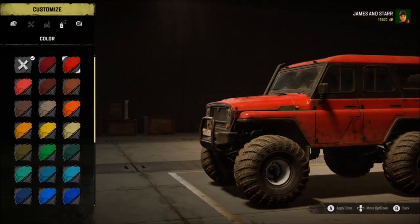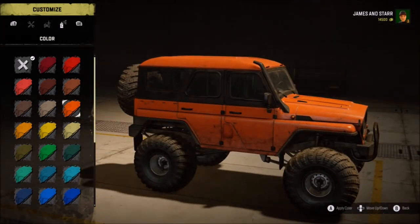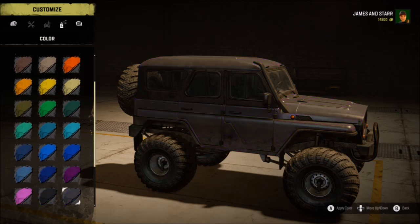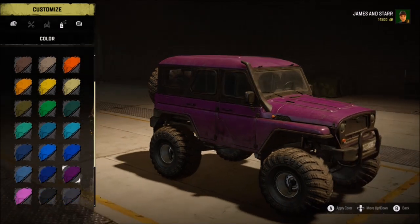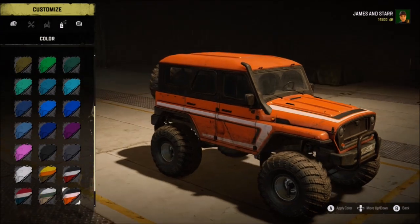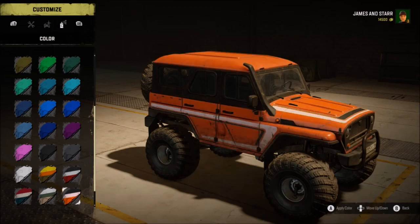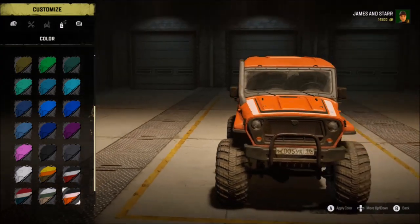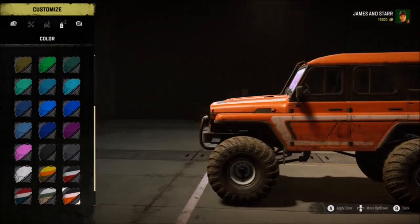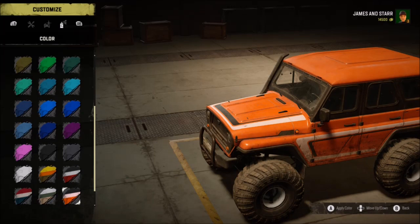Can anybody guess what color I'm going to go with? Let's see, we have my favorite, redneck orange. Love that. That is definitely a contender. We got starry purple. One of these days I'm going to have to make something starry purple, or old boy's going to be very angry with me. We got our dreamsicle. I think we might go with this. Because it is redneck orange, but it also has a little bit of design to it. So that'll break it up a little bit from just solid orange. So we'll get this one.